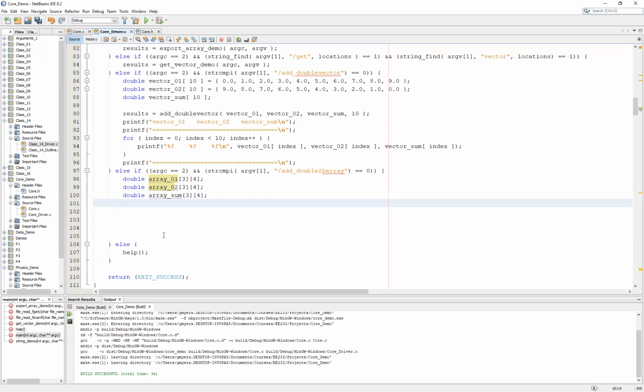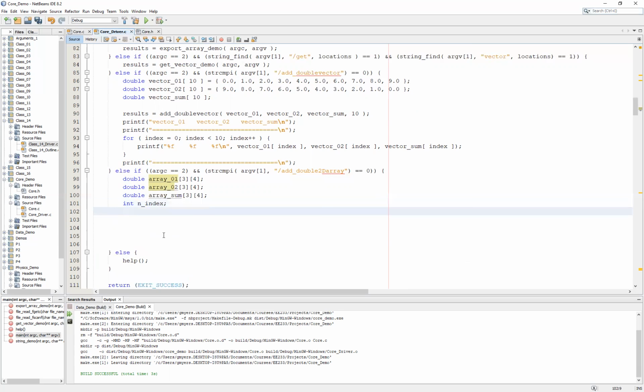But to begin with, I want to go ahead and create 2 temporary variables. One is going to be an n_index, and the other is going to be an m_index. We're going to utilize them twice to build these arrays.